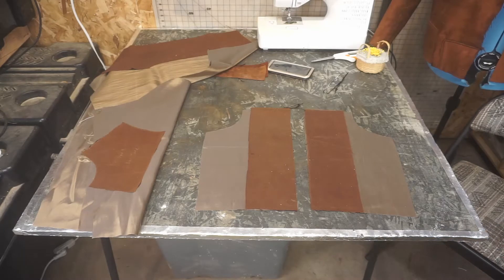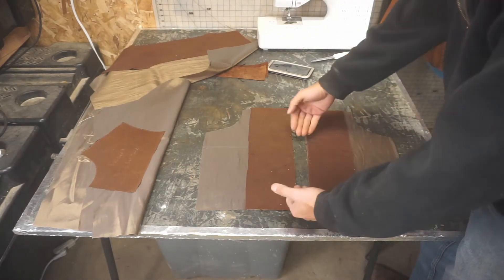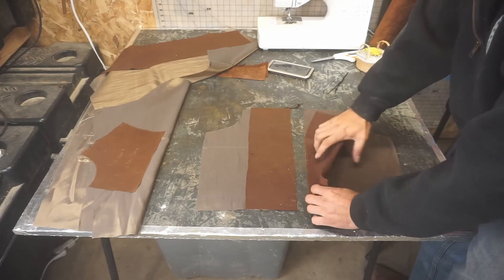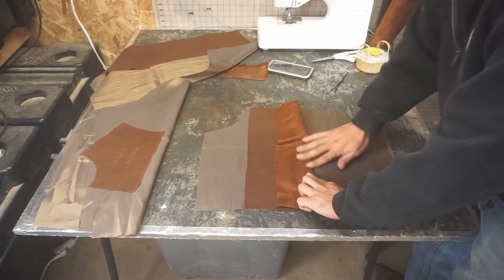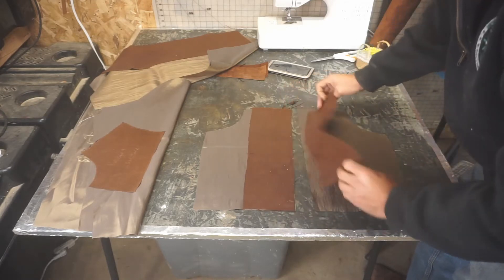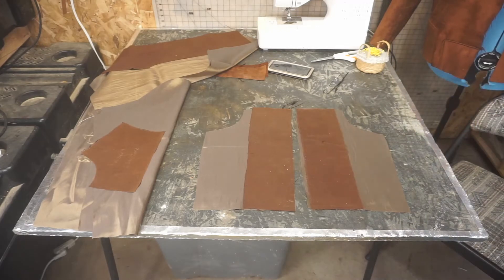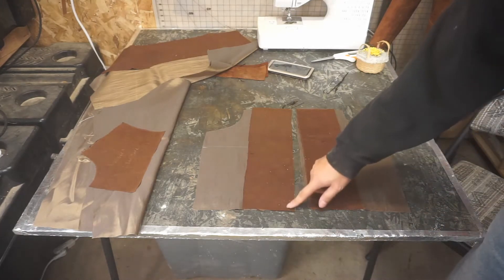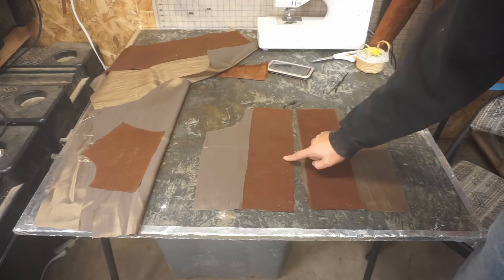The lining has a left and a right. We're gonna do a half inch stitch, fold it over, and do a top stitch on the brown part so everything will lay nice and even. This is where we would put pockets if we were gonna put pockets — I'm not putting pockets in this one because I can't be bothered. Half inch stitch on both of these, gonna fold them over and do a top stitch.